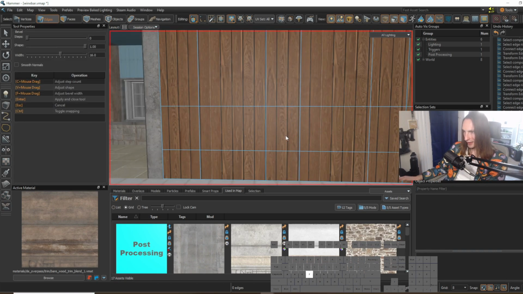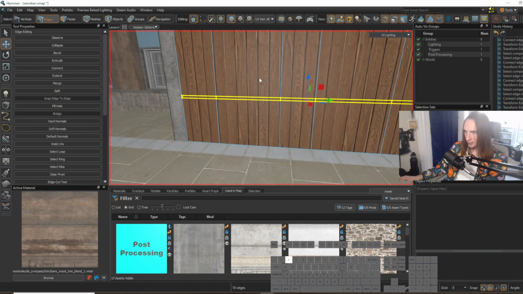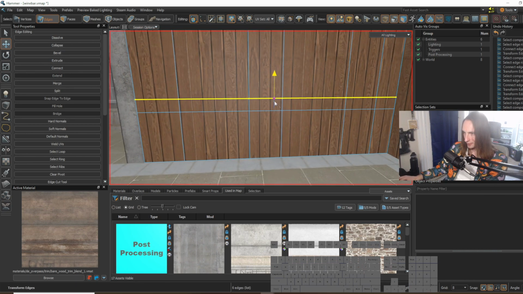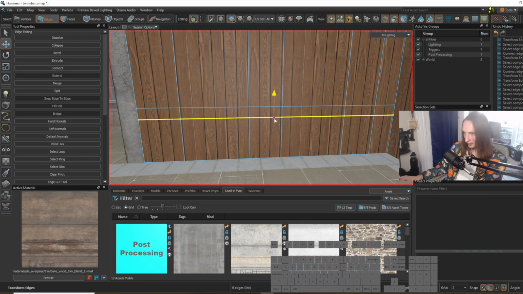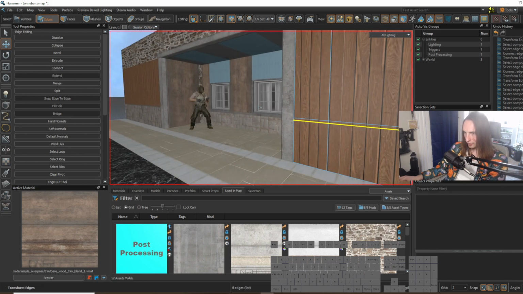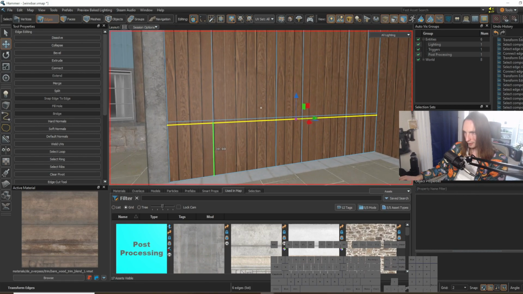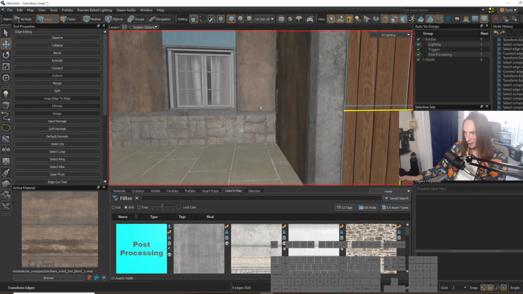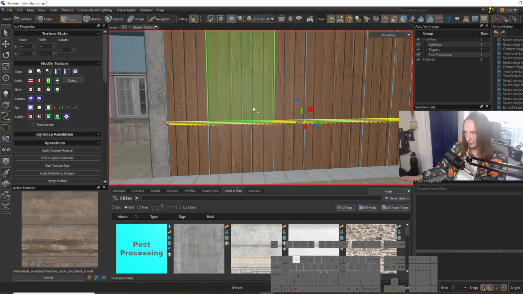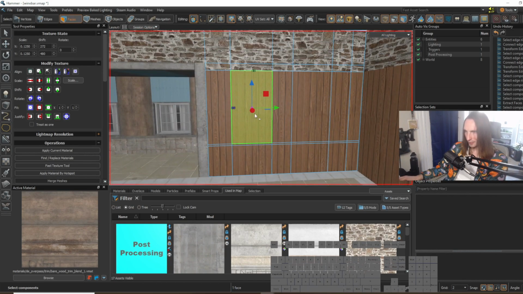And I'm going to press F. And I can decrease the width here by doing like this. Press enter. Let's just double click this edge, bring it up, make sure it's on grid. Bring the grid size down to 2 since we're working at sort of a microscopic scale here. It is microscopic. Okay, now we have a spot where we can put a window.